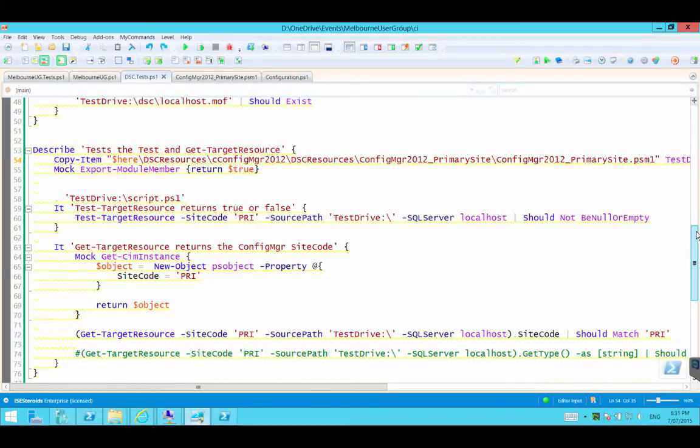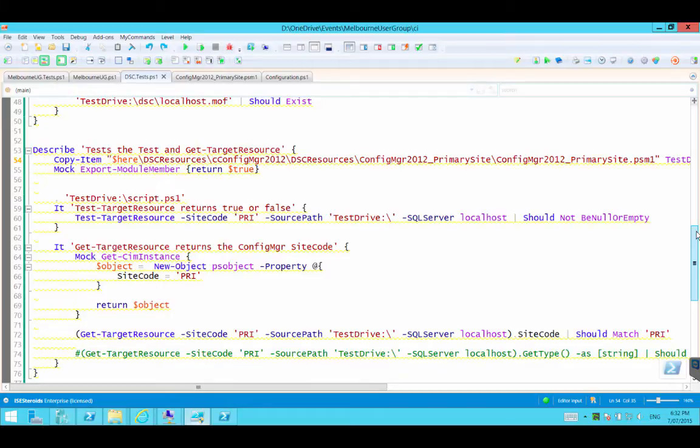The next test would be to see if those functions work, because every resource is made up of 3 functions: a Get-TargetResource, a Test-TargetResource, and a Set-TargetResource. I'm not so much worried about the Set-TargetResource, but the Test and Get-TargetResource. There's reasons why I'm not so much worried about the Set, at least right now, but I need to now test if those 2 functions are working as expected.